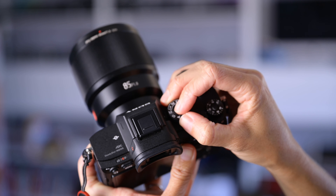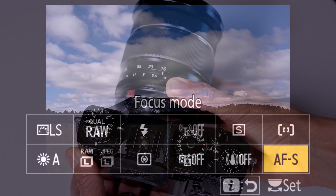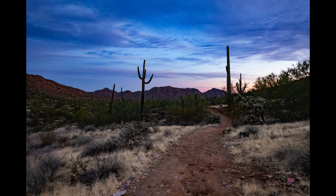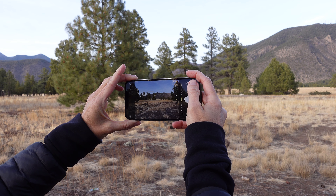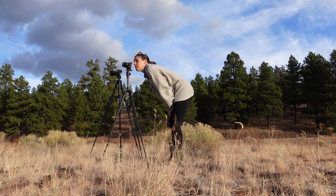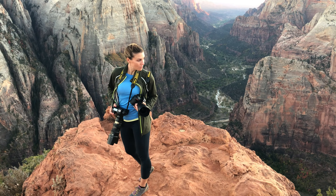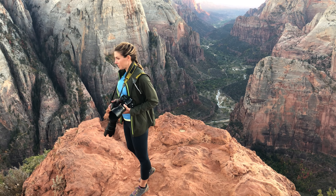We look at settings for all of that gear and why — like exposure settings, focus, colors, file types. There's even an entire video dedicated to settings for capturing images in JPEG and an entire video on settings for a phone or point and shoot camera. We go in depth on three of the most important pieces of the landscape photography puzzle: timing, light, and location, because all of that gear is great, but if you don't have the right timing, light, and location, that gear doesn't do you a whole lot of good.